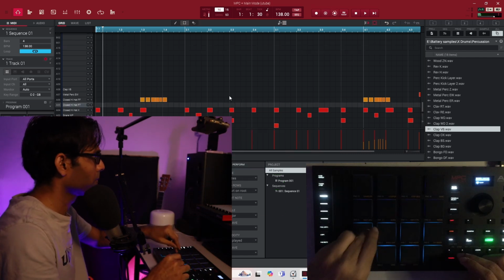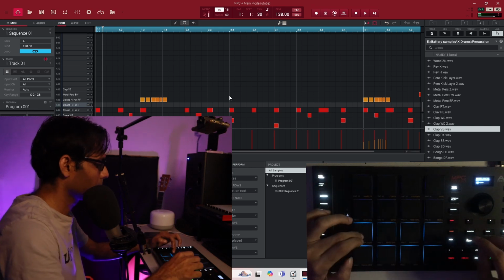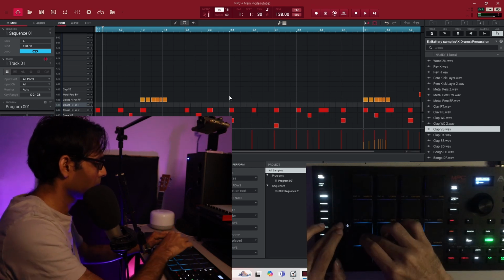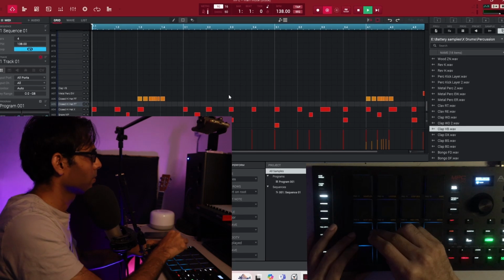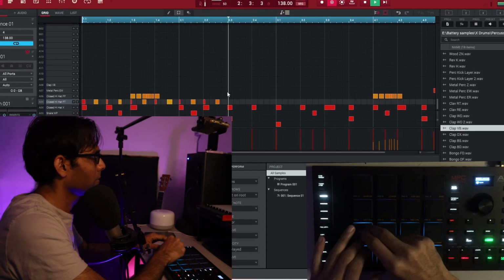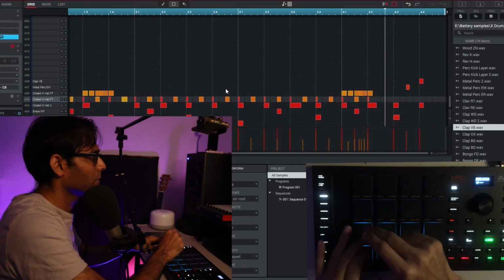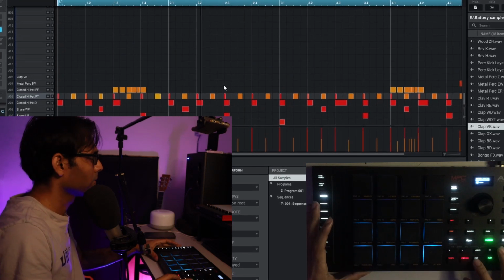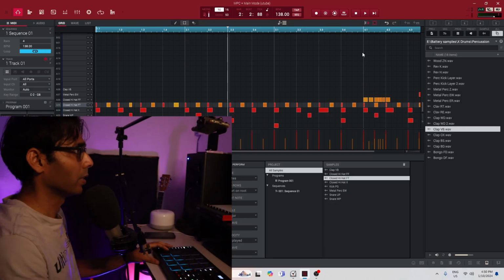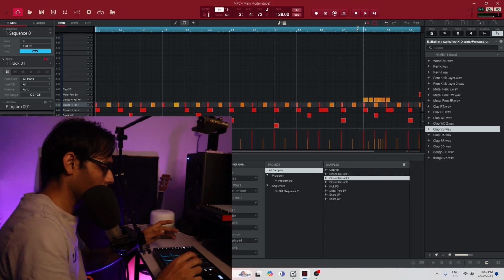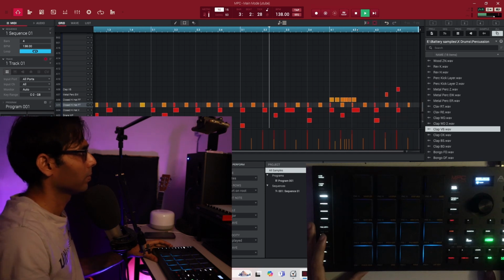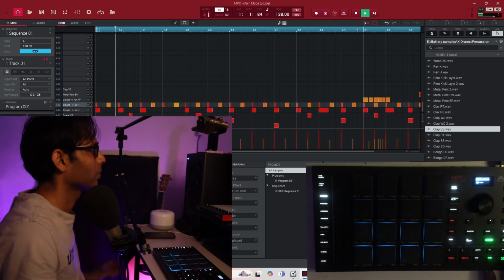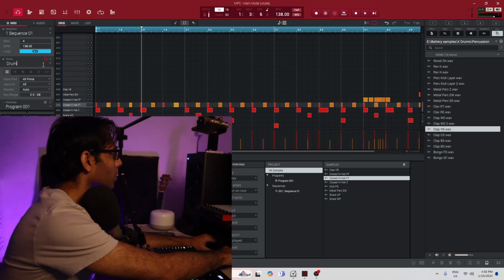And I have another shaker here. Repeat. I think I just want to play this one. Yeah, like that. Kind of like this. So there's no repeat, right? I'm just going to delete it. I think it sounds nice when it comes at the fourth bar. So like that. Let's save this again. So the drum is ready, so I'm just going to rename this one.